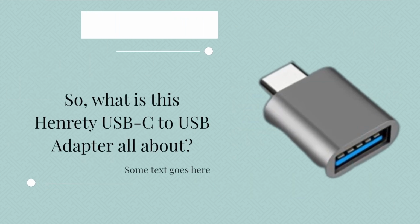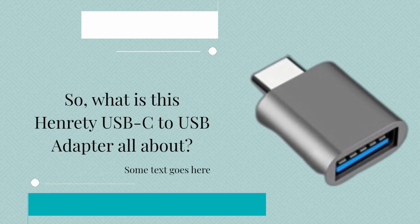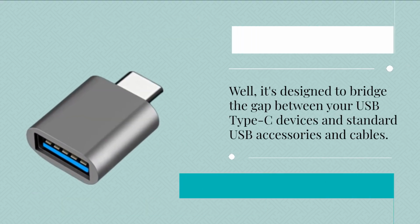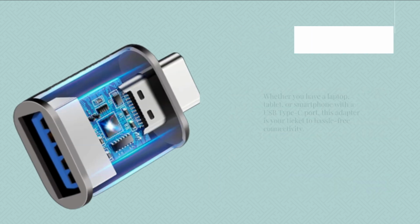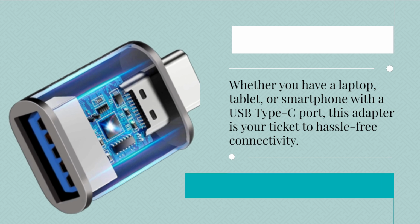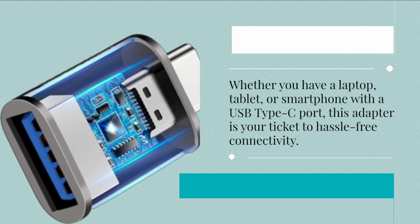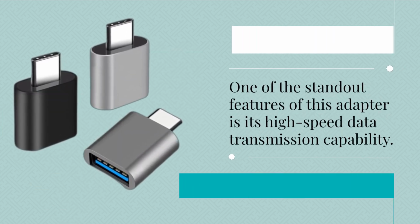So, what is this Henrity USB-C to USB adapter all about? Well, it's designed to bridge the gap between your USB Type-C devices and standard USB accessories and cables. Whether you have a laptop, tablet, or smartphone with a USB Type-C port, this adapter is your ticket to hassle-free connectivity. One of the standout features of this adapter is its high-speed data transmission capability.